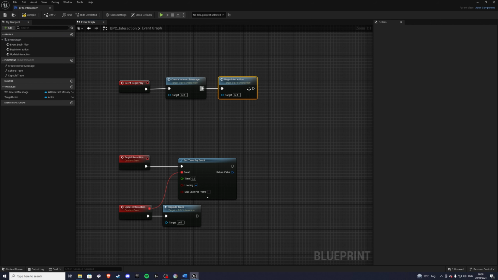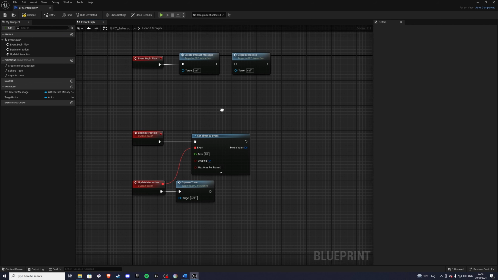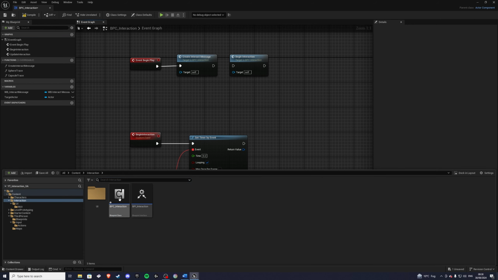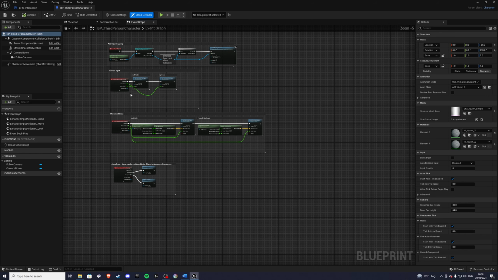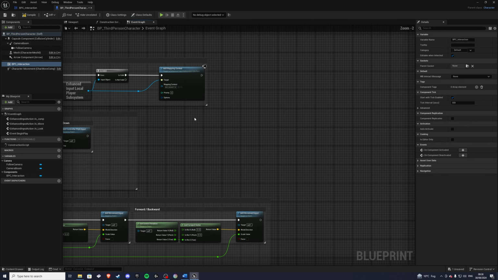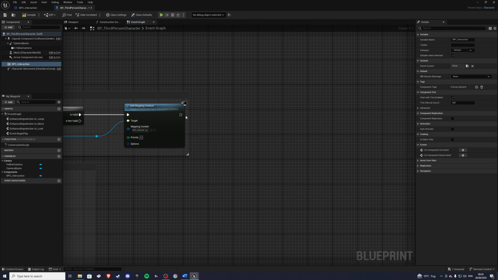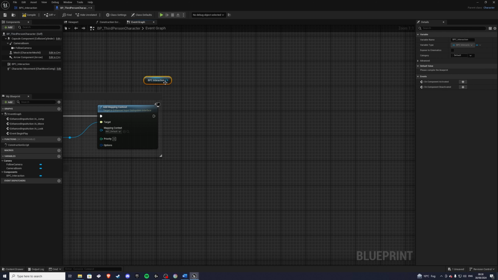And you can either add this here as the default, sorry, not this one, begin interaction. Or let's say if you don't want to add it here, what you can do is save this first and go to our third person character, we'll be adding this component in here anyway. So let's say you want a custom trace channel for the player and a different one for the enemy. What you would do is grab this and do begin interaction.